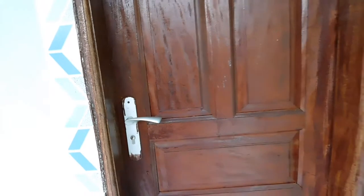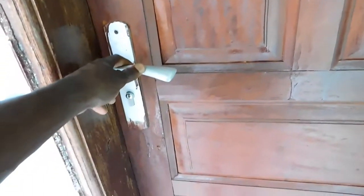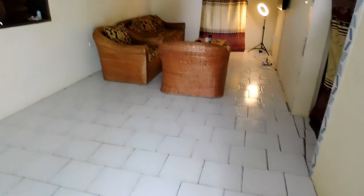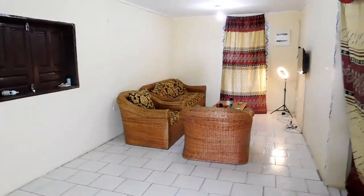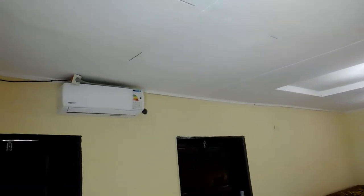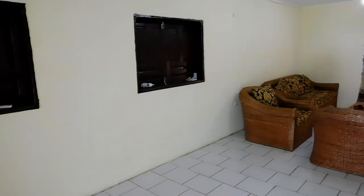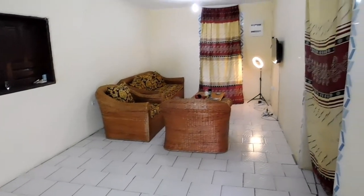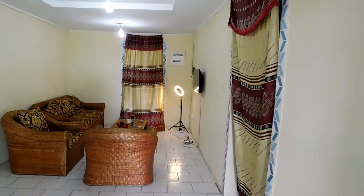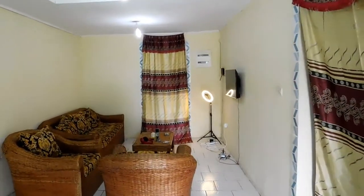Okay guys, welcome! We are going into the apartment. Like I said, it is a two-bedroom apartment — a parlour, room, and kitchen. Let me just open it and show you guys how it looks. Come in — it's dark, let me switch on the lights. There's the AC, those are the windows. We haven't bought curtains yet — we just bought the one for the label for these two openings because they've just been open.